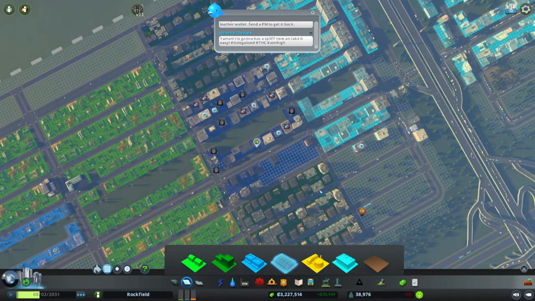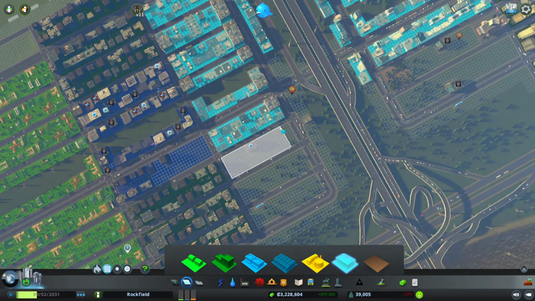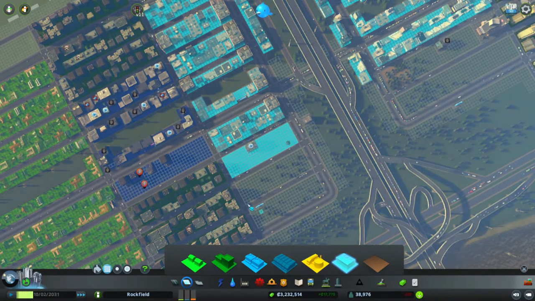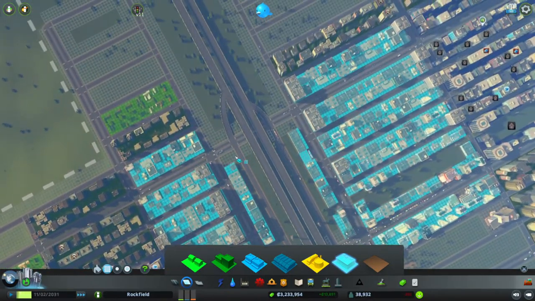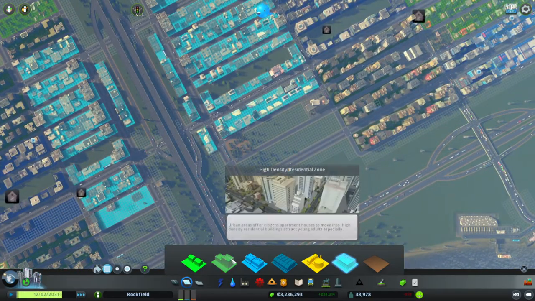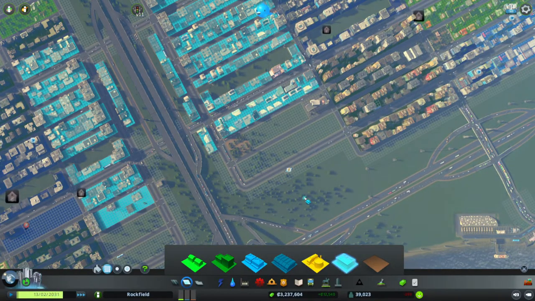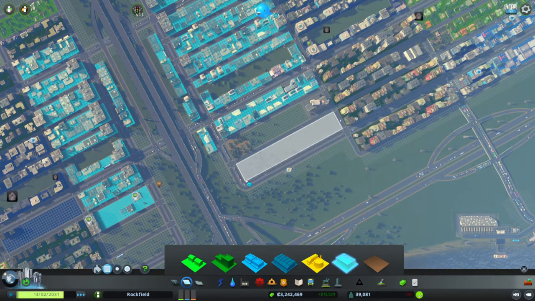There we go. Just some quick rezoning, and that should do the trick. Bring a new office district over here. There we go. Yeah, some quick zoning should do the trick on this. I inadvertently goofed up a little bit. Oopsies. Well, that will happen, you know.